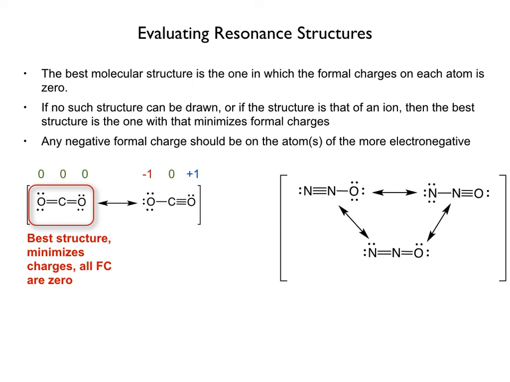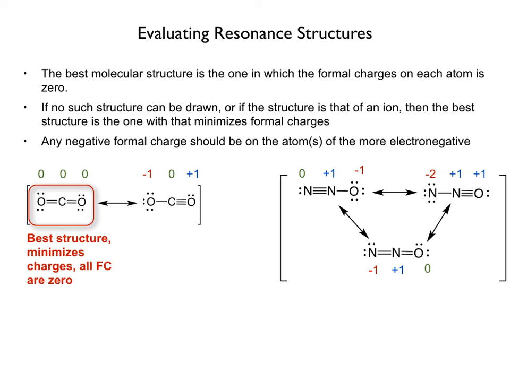Okay, so now we can go through and assign our formal charges. When I did this, the first structure I got 0, +1, and -1. My second structure, -2, +1, and +1. And that bottom structure, -1, +1, and 0. So the question is, which of these is the best? We have formal charges in all of the molecules, so we can't use our first rule. What we can see is the structure on the left and the bottom structure have less formal charge than the structure on the right. So those are probably the better structures.